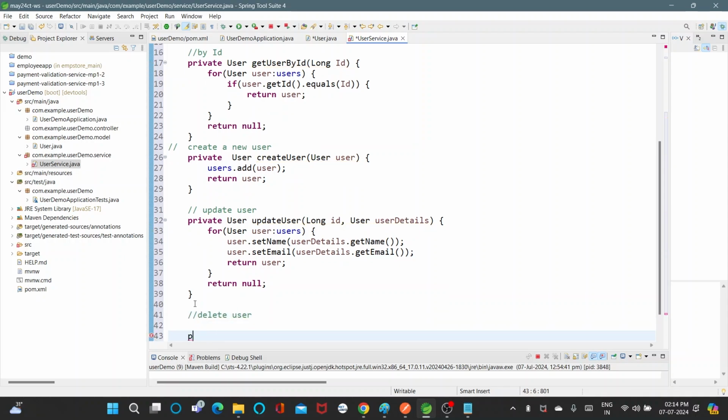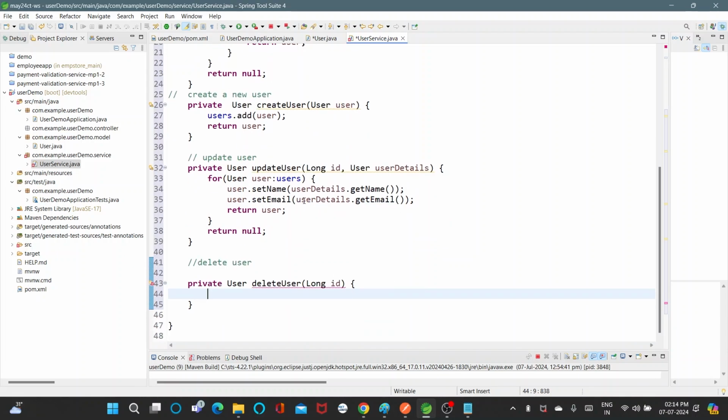We have to delete the user. Private user, just take the id of the user and delete it.